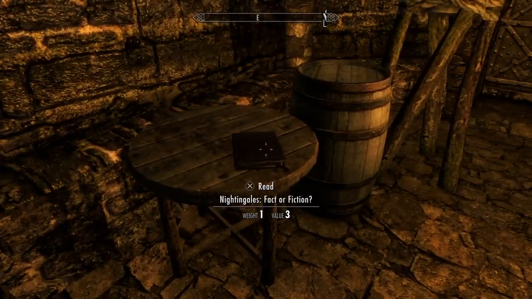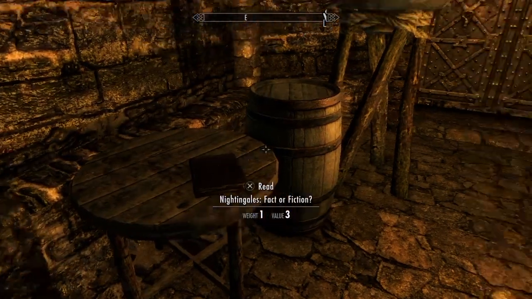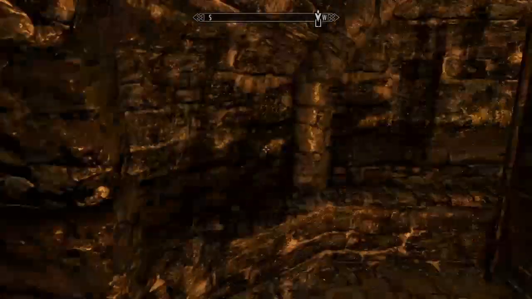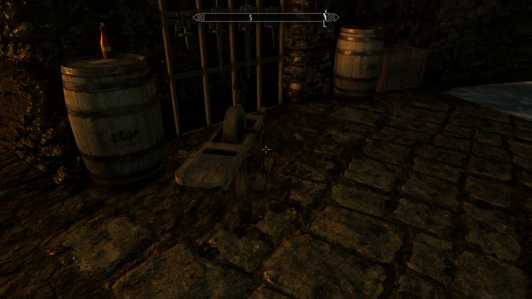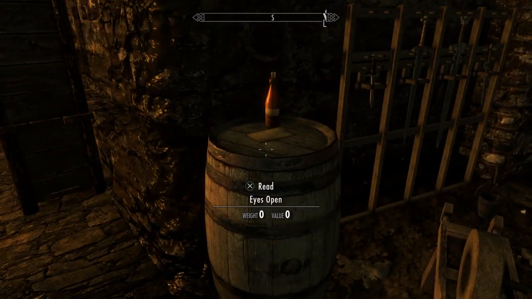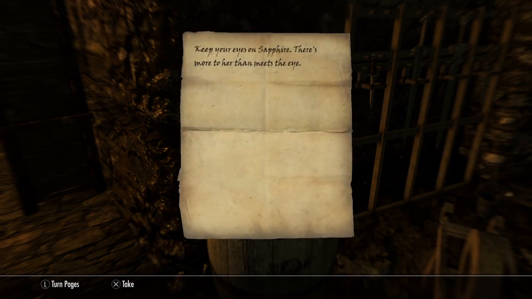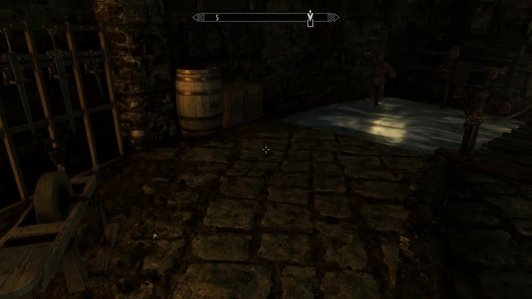What's over here? Nightingales, fact or fiction? They are a fact. And we will become one. Okay, can't unlock that door. Oh, there's a grindstone. Okay. Eyes open. Keep your eyes on Sapphire. There's more to her than meets the eye. Yes. Okay.